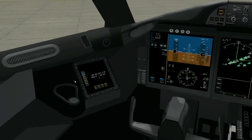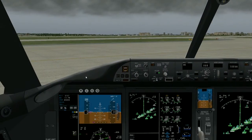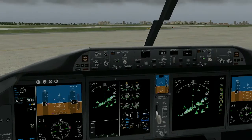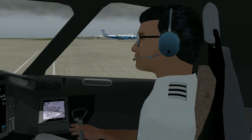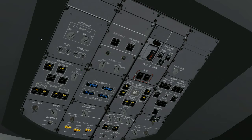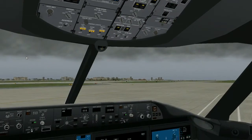One of my expectations is a very high quality front cockpit with all the dials that I can see. In terms of performance, I can scan around here, and the performance hit is not that bad. I have all of the settings pretty much up to the highest extreme, and it seems to work pretty well. There is a slight lag when you move the camera around, but that's also a little bit because I'm recording. When I'm not recording, it's really acceptable for me. So it's pretty sweet looking, pretty high res.